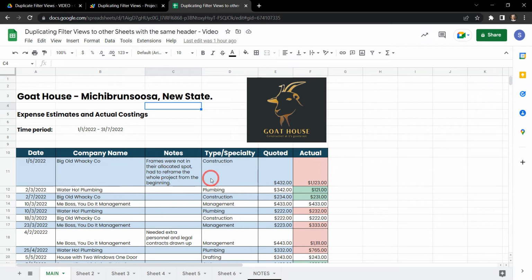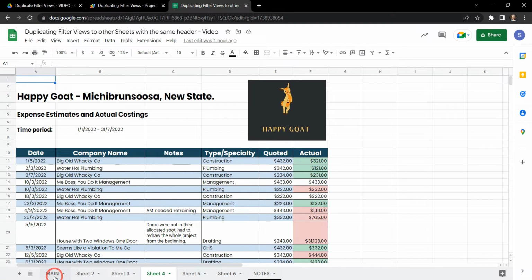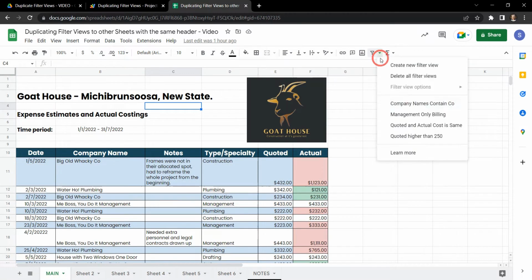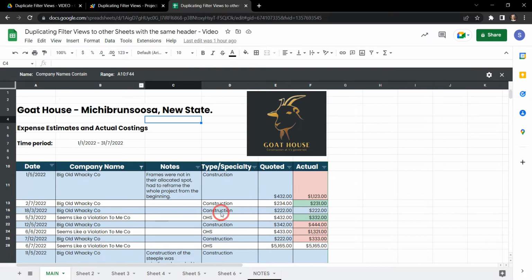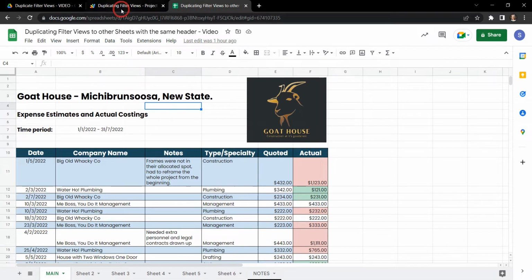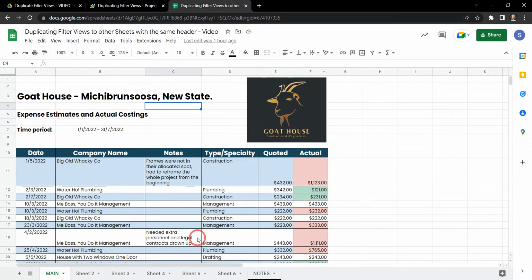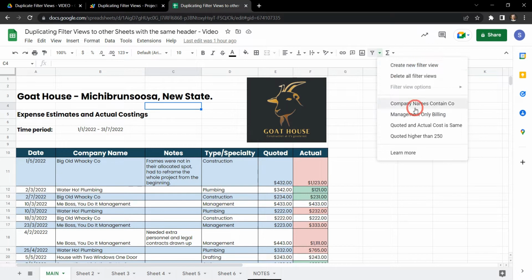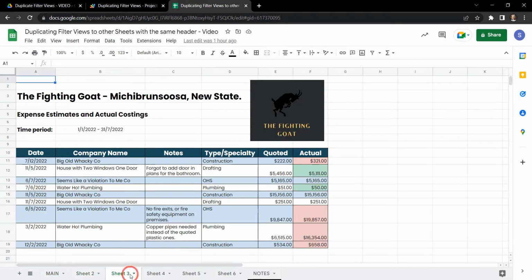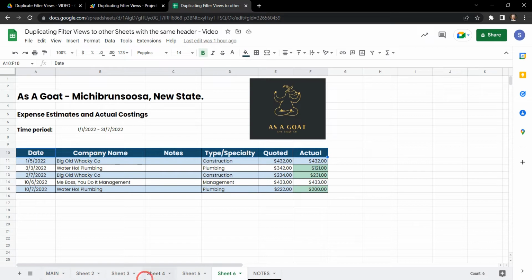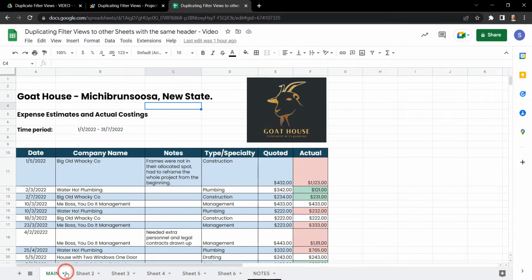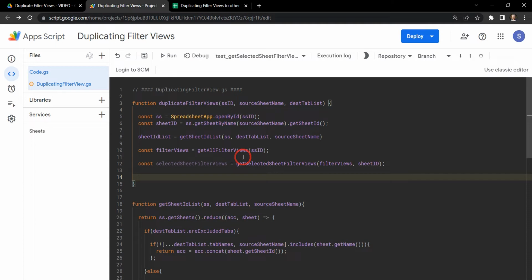If on another occasion we want to update our filter views, we don't want to have to then go in and update each and every one of these. We want to just handle the main filter views and go in, select one, and make the updates where needed. Run our script again to duplicate the filter views. Now if we duplicated the filter views without deleting them, then we're going to have multiple versions of these filter views in each one of these sheet tabs, which we definitely don't want. So before we can duplicate the filter views, we need to check if there are any duplicates of the main filter view there and delete them before replacing them. Okay, so let's head back to our script and head over to our filter views.